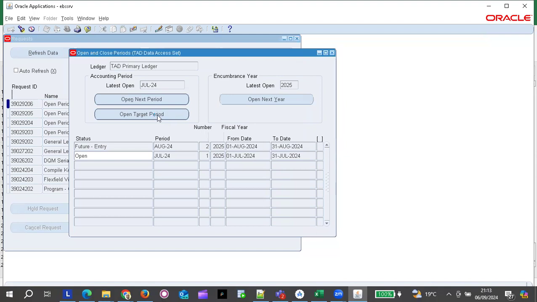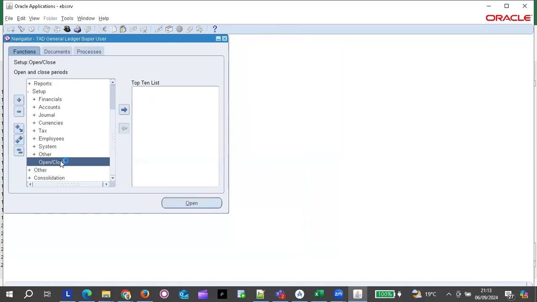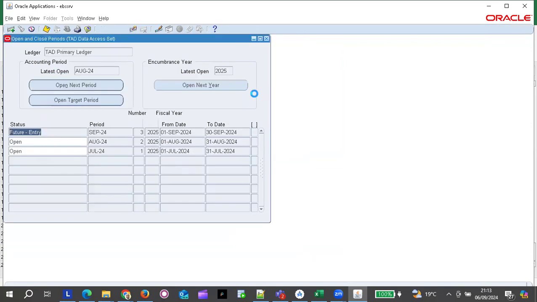Then again, I want us to now open the target period and see whether it will go as expected. So we are supposed to close this. Also close this and open the window again, or the form again, and say find. You can see now August is open. And the system is displaying the next, future, and trouble.